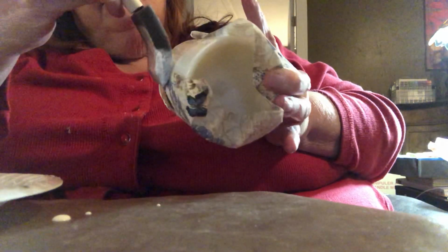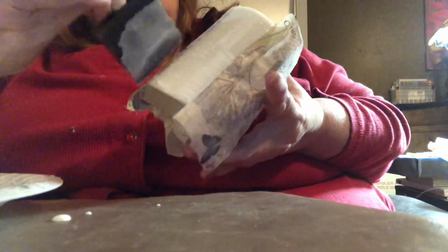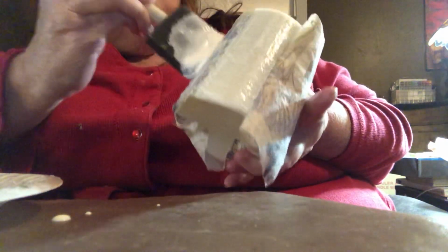Come in, put some more. And come in, pat down. Turn. Now you're getting toward the end. So what you're going to do is take some glue, come in, fill the rest of your candle area, and then come out here on the edge and just kind of sponge on a little more glue. Bring it down, fold it, pat it in.